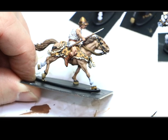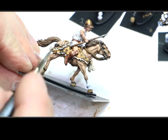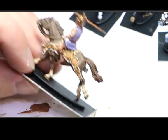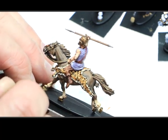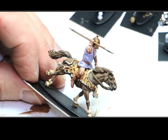Get the brushes wet, eh? There we go. 10:50. All right. It's 2:50 p.m. here on a Sunday afternoon. So I've just been out for a walk in the cold with my wife. And so I came back and said, look, I think I'll go out the back and have a bit of a paint. So what are you painting? What have you been painting?